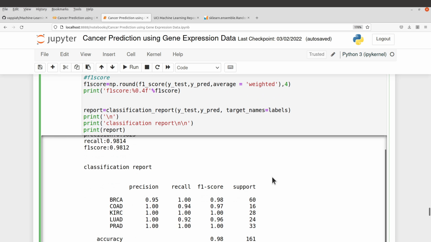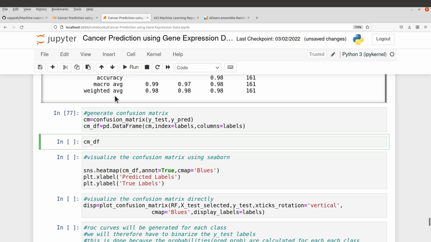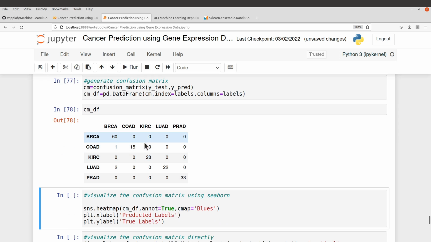So let's proceed. Let's go to the confusion matrix. The confusion matrix generates a table that has correct classifications and then misclassifications. So let's generate the matrix and then you'll see what I'm talking about. Let's run this code here. This will generate the matrix, and then I'll put it in a data frame and display it here for you. Okay, so I have the table here.